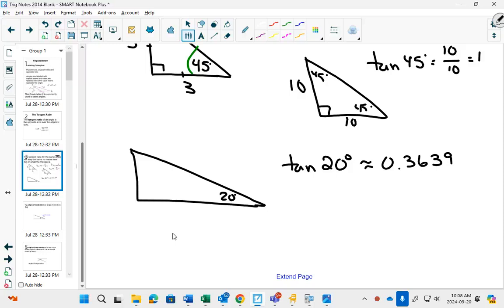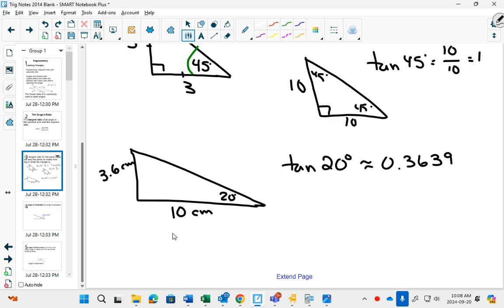So then I would go, and if I had measured this perfect with a protractor, I could go and I could measure this side. Okay? And if I measured this side and it happened to be 3.6 centimeters, and my measurements probably wouldn't be super exact, so I'd be like rounding, I'd be like close enough at 3.6 centimeters, and then I measure this side, it would be 10 centimeters.